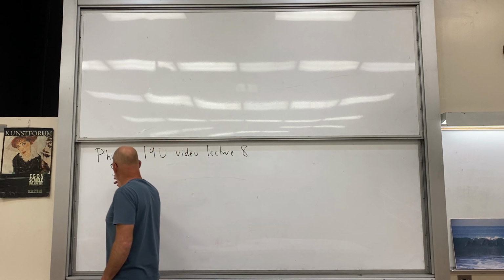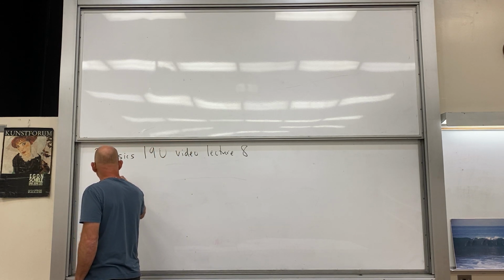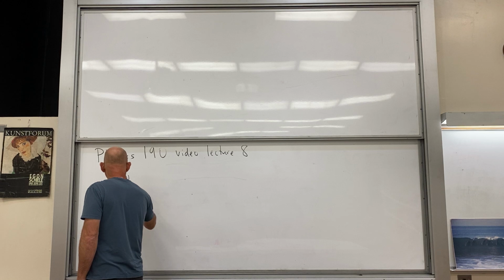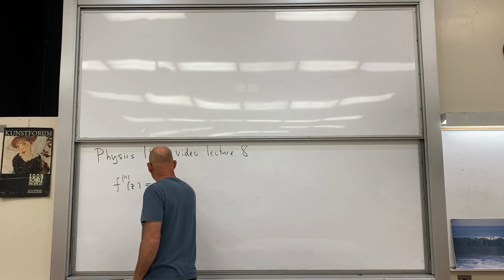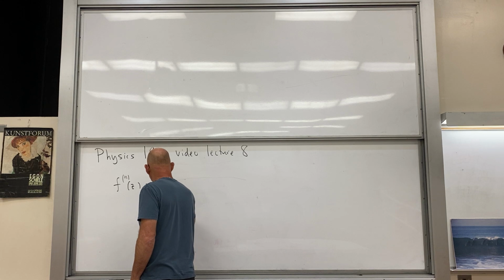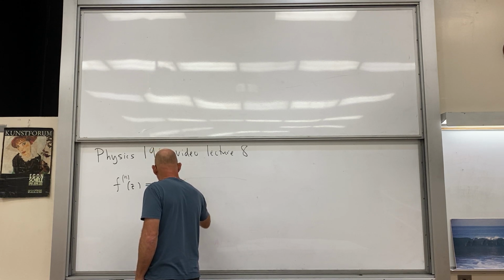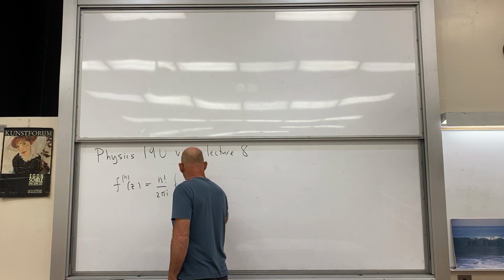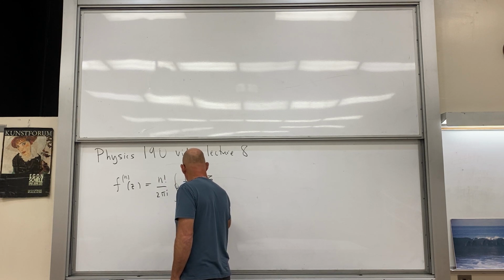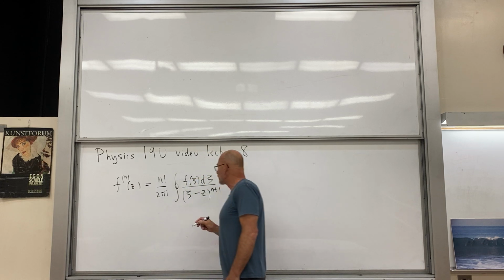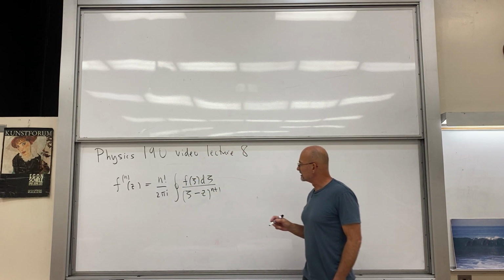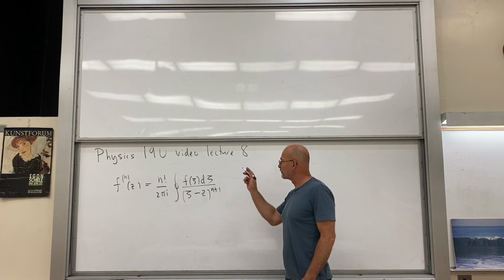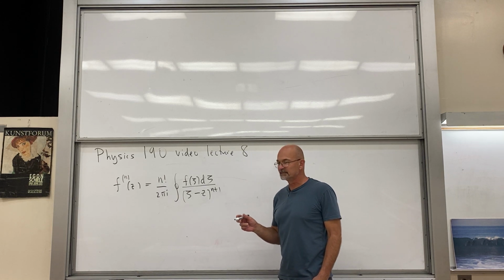What we have now is, from Cauchy's integral formula, the derivatives. We have the nth derivative at z is equal to n factorial over 2 pi i, closed contour, f of zeta d zeta, over zeta minus z to the n plus first power. I believe we missed that at one point. Okay, so that's the formula we're going to use from last time.